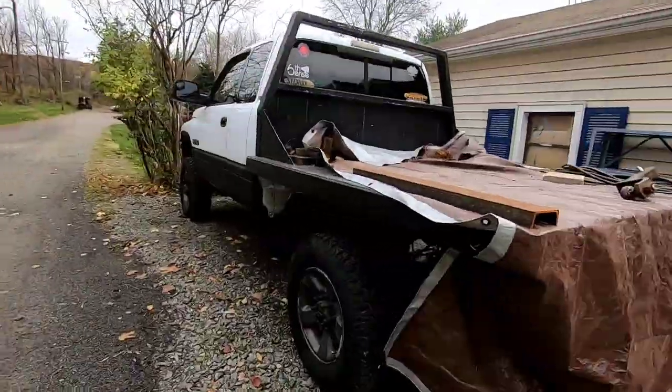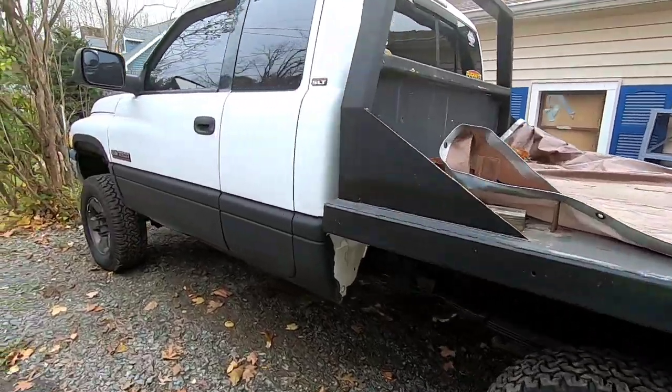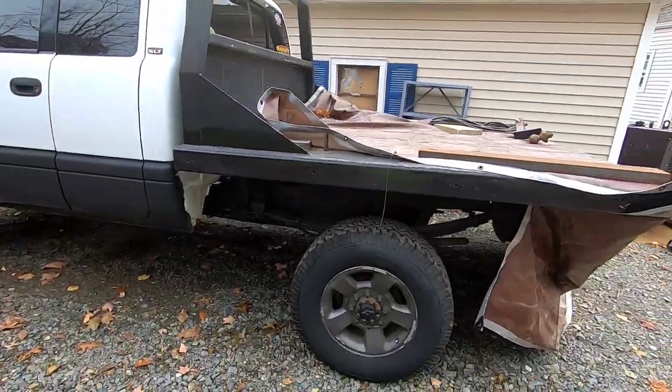All right, here we go. Starting to build the welding truck. This used to be my truck. Well, it is my truck still, but I had a lot of welding stuff on here, old welder, bottle stuff. I'll throw a picture up here real quick.